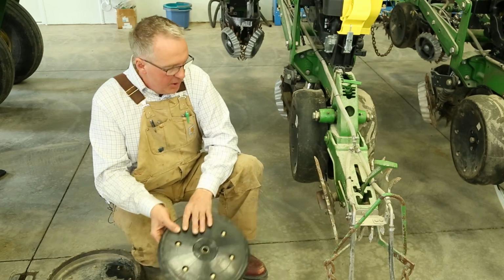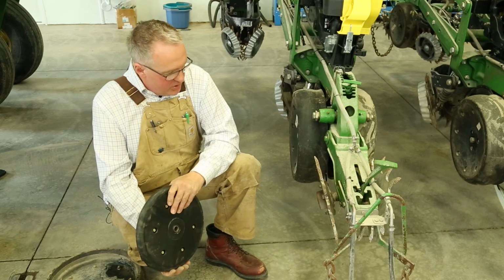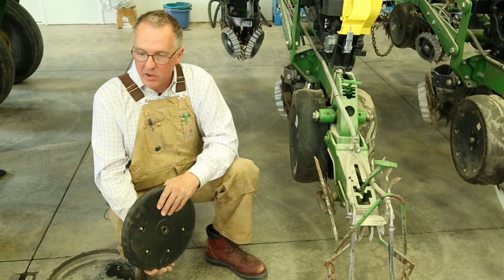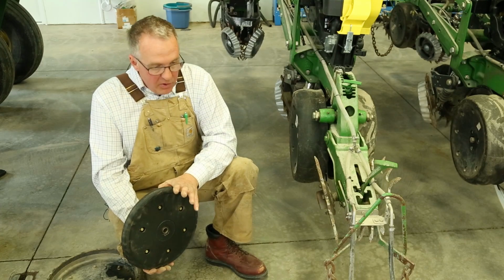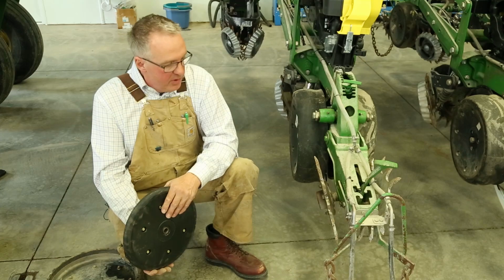And I think we're going to go back and add the rubber closing wheel, which is standard of what a lot of farmers use. And in certain cases, if you're in drier areas, even the cast closing wheel might be an option. But it's field by field, farm by farm, and every farm is different, and there's really no one right answer.